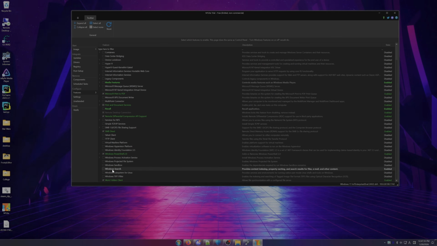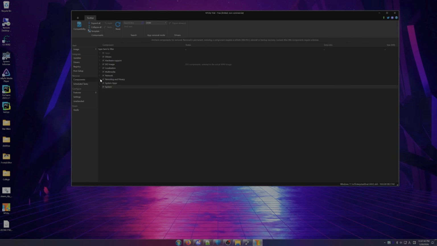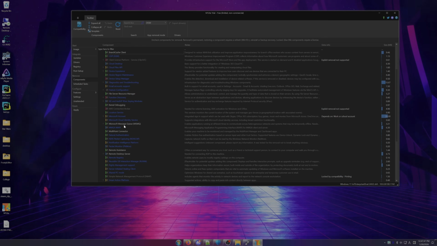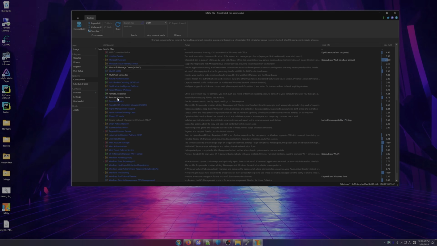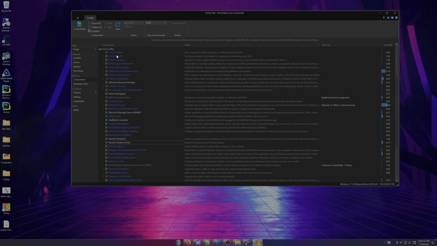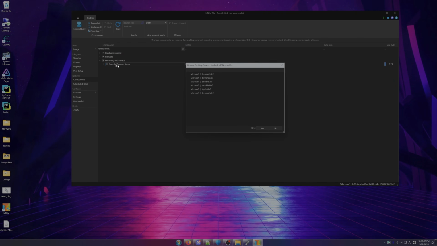So let's just say, for example, in this video, I'm going to remove these three things that I selected. I'm going to go back to the components tab. That message will pop up again. I'm going to click OK. And I'm just going to find something in here that I don't want, such as Remote desktop protocol, if I could find it. You can also search the filter. Remote desktop server. So if you don't use RDP, which is where you use another computer to connect to this one, you can untick that. It's going to tell you everything that it's going to remove.